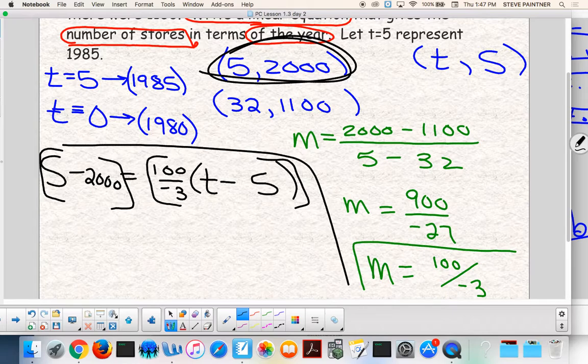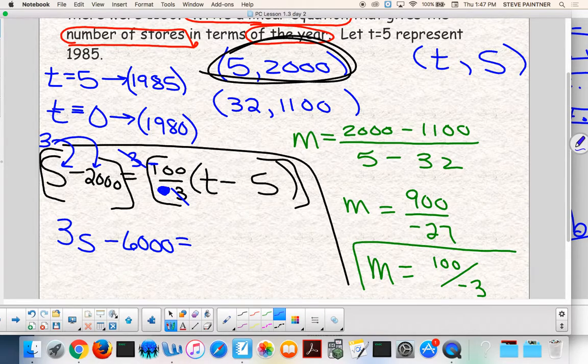3. 3, exactly. If I multiply this by 3 and this side by 3, this will give me 3s. This will give me negative 6,000. This 3 cancels with this 3, right? Uh-oh. Now I got a slight problem. This is not 100. What is it? Negative 100. I should have multiplied by -3. I didn't do it. But let me just stick that negative up here.